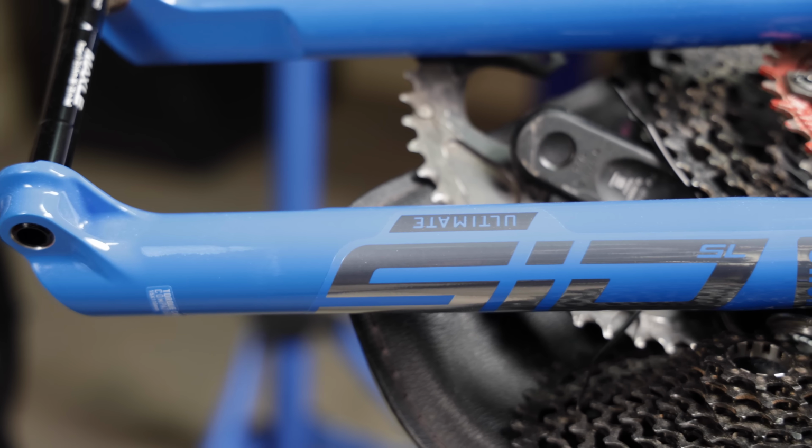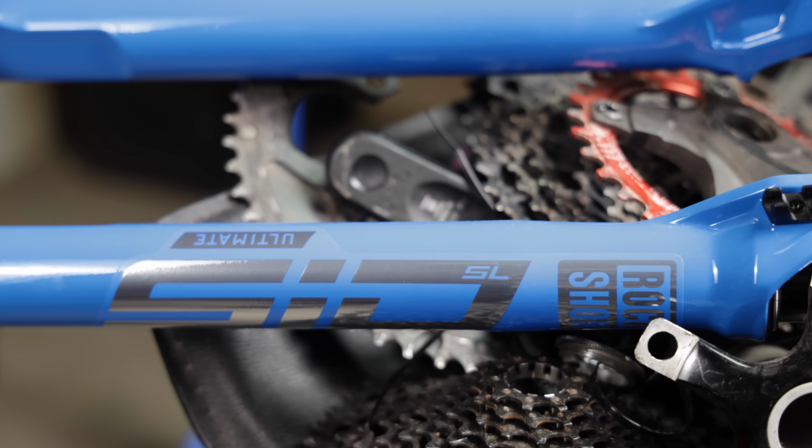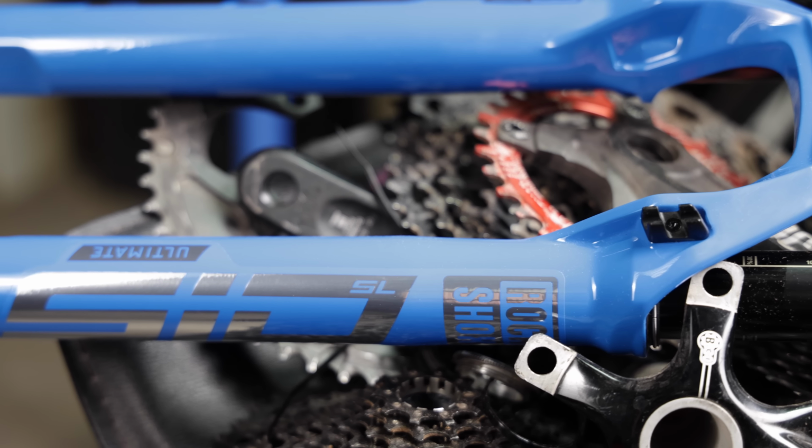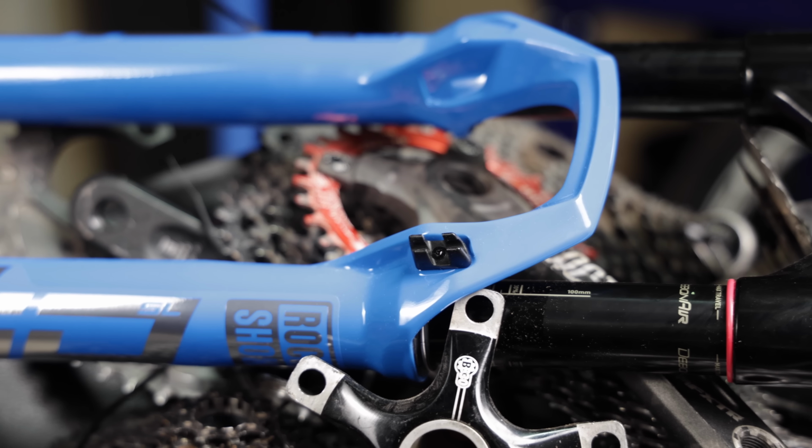With the head tube angle updated and a new headset ready to install, we can then fit, measure, cut, and install my favorite fork in the world, the SID Ultimate. This beautiful frame set will now receive a fork that is worthy of it.